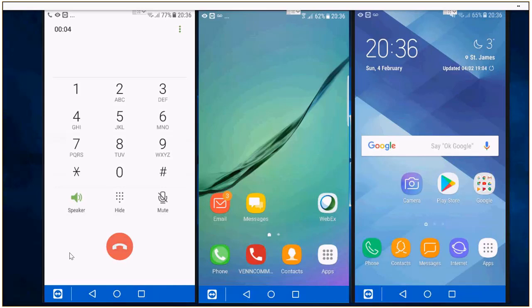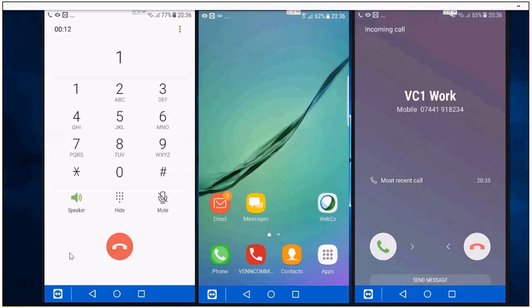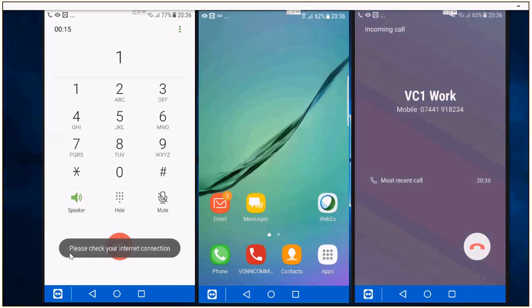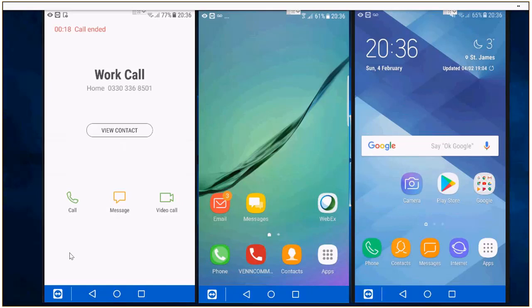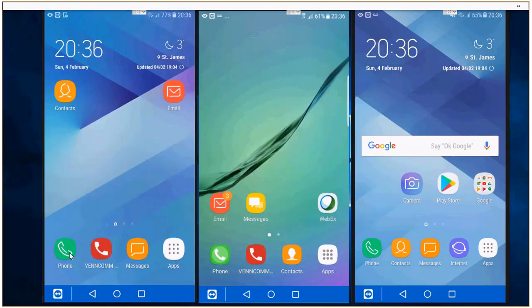Press 1 to redial. And I can press 1 to redial. What this will do is make a call as the work number straight back, at this time, without using the app. This is to ensure that you don't accidentally return a call without using the app, and therefore make a call on your personal number when you're meant to make it on your work number.